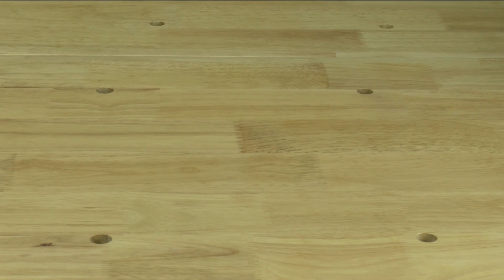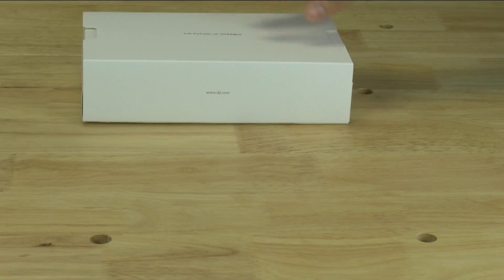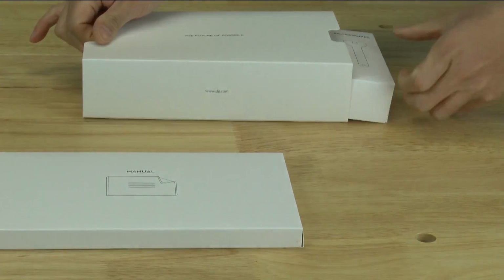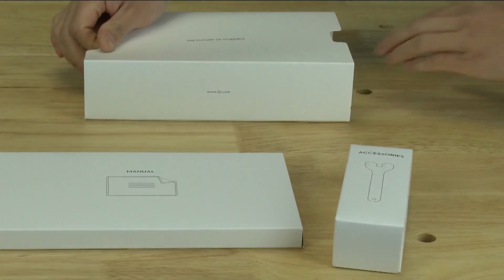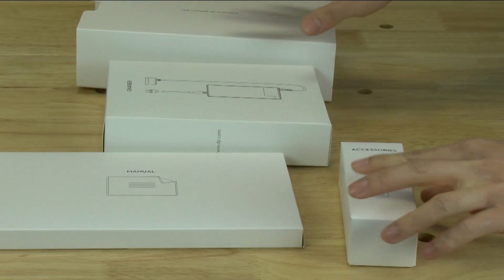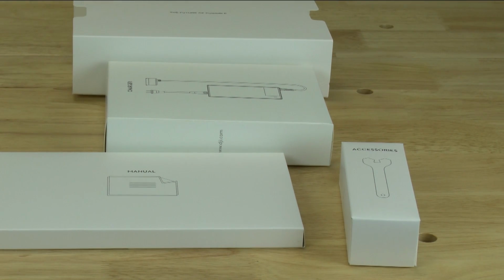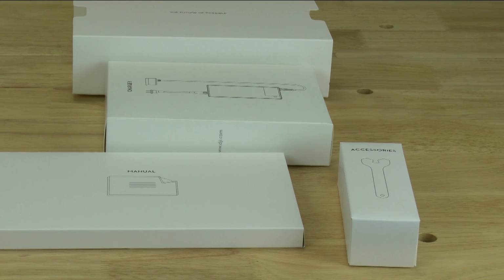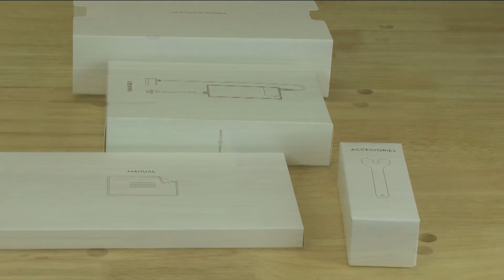Moving on to the other box, this large box actually contains three smaller boxes. What you get is the manuals folder, the accessories box, and a charging box. For the purposes of this review, we're going to talk about the charging box and the accessory box. The manual box is self-explanatory.